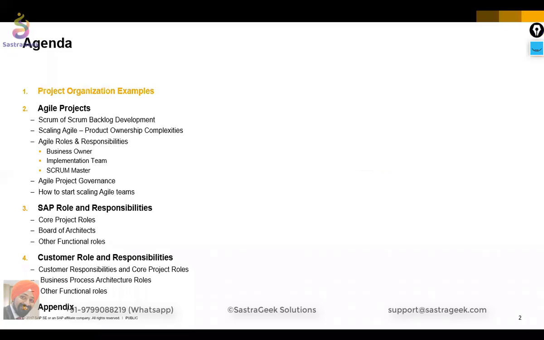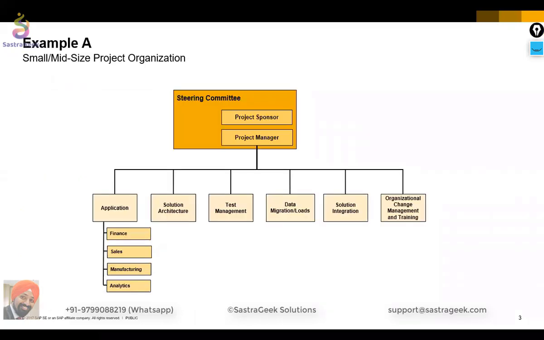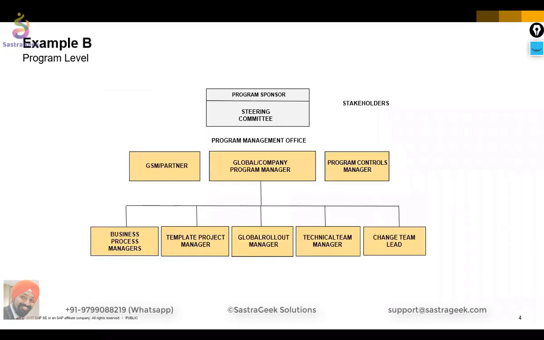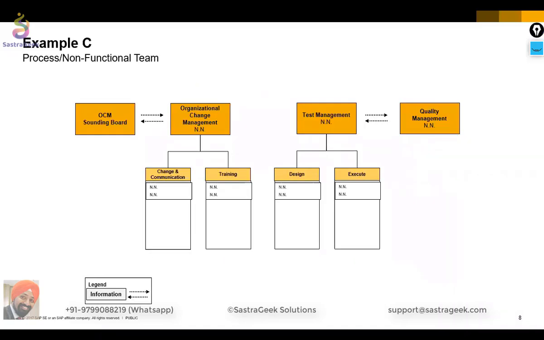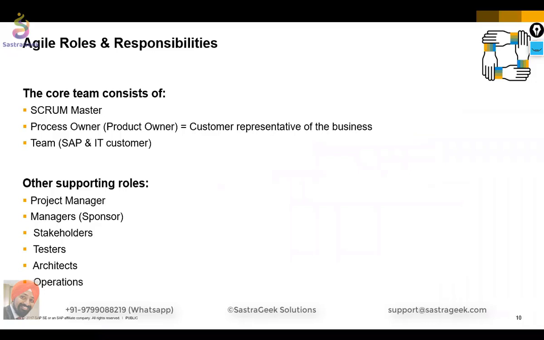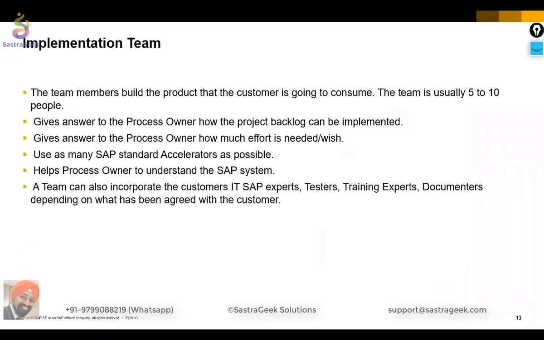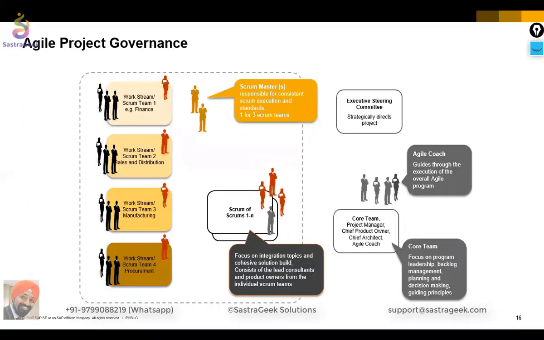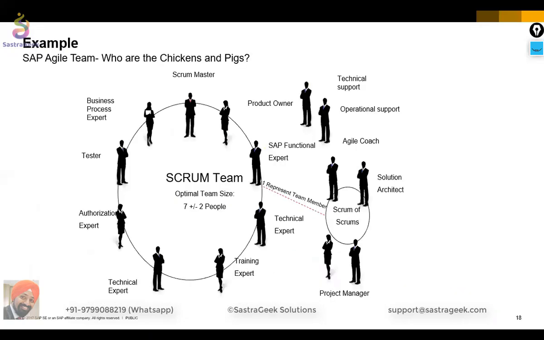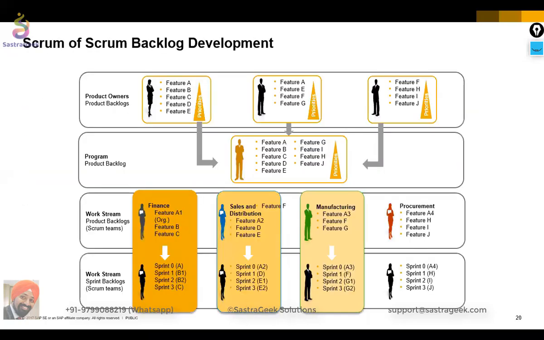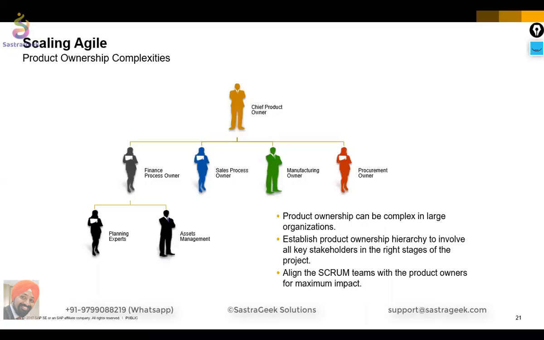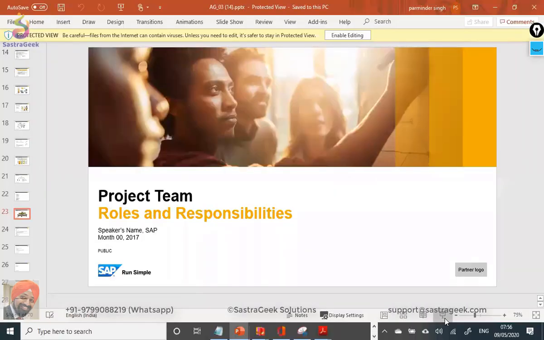Within Agile, what kind of things would be there? What is Scrum? What is Scrum development? What are the different roles and responsibilities? You can teach your team about Agile methodology using this. What is a Scrum Master? How would the Scrum Master perform? What activities need to be done? What is the structure of your team? How do Agile teams look? What kind of different people would be there? This is very good documentation which you can get from here. Take a reference from here, modify it a little bit, and get it ready for your project activities.